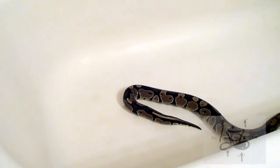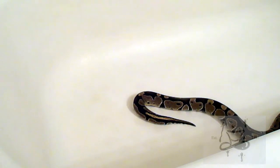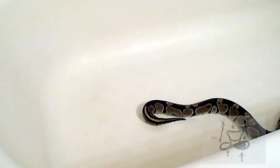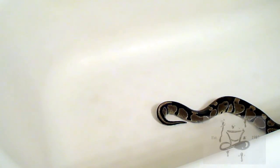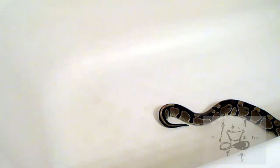Alright guys, we got everything set up here. Normally I feed Apophis in the bathtub — it's the largest container I've got in the apartment and it seems to work best. I feed him frozen rats, small rats, so you're gonna see a dead frozen rat that's been thawed in some warm water for about an hour. I'm gonna try and keep this in frame as much as possible, but it might be a little difficult — I might have to coax Apophis where I need him.